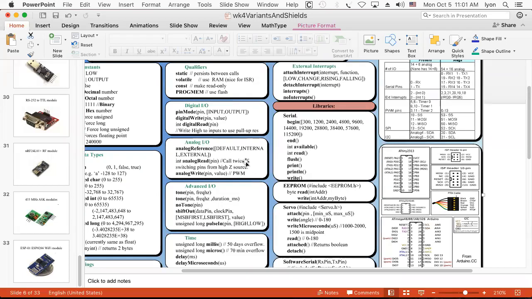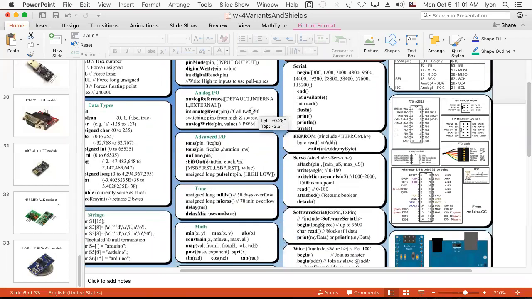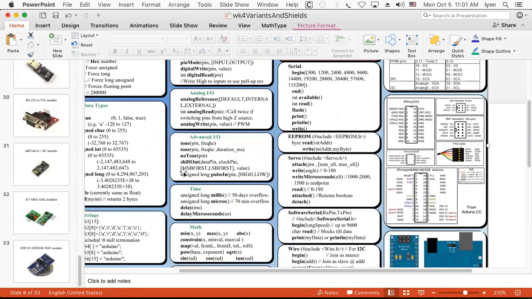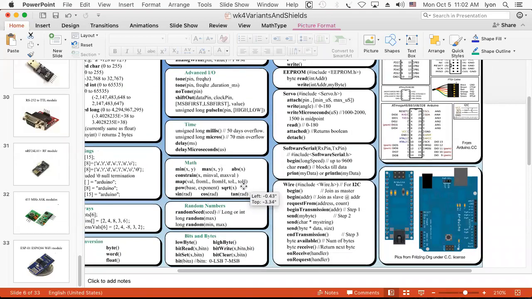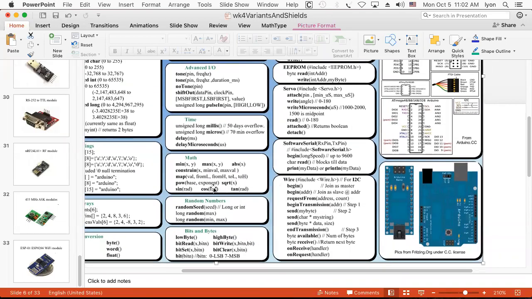And then it says analog I/O. We've done that. We've done some nice reading from the input and the output. Let's see now. Time delay. We've done time delay, but we didn't do it in microseconds. It's nice to know you can do that. You can get the actual time since the machine has been booted in either milliseconds or microseconds. I don't know how accurate that will be when you go to microseconds.